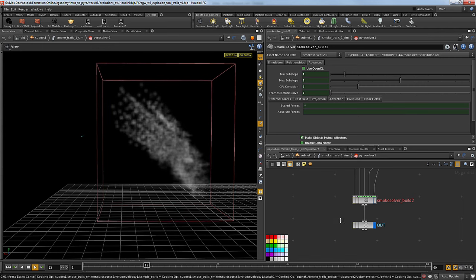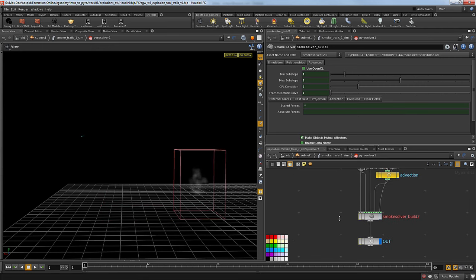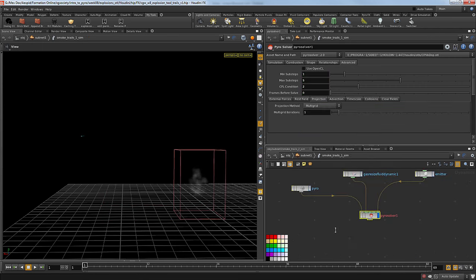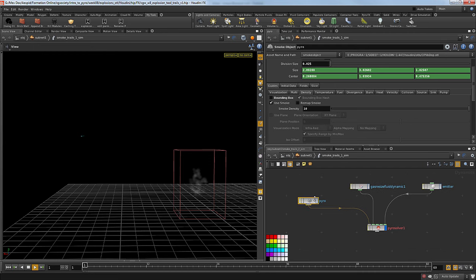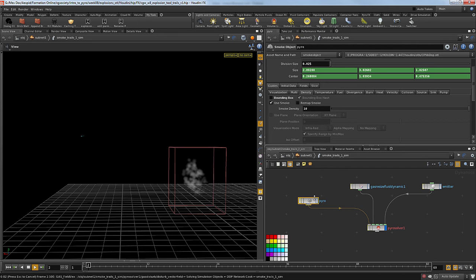And now I'm going to finally go down here and set it to 0.025, just to have a higher resolution, so it takes obviously more time to sim.